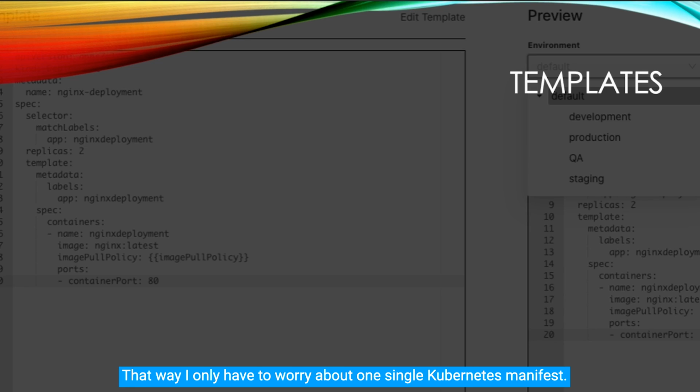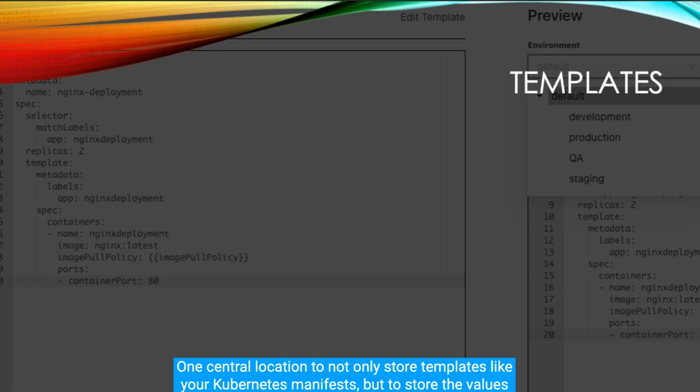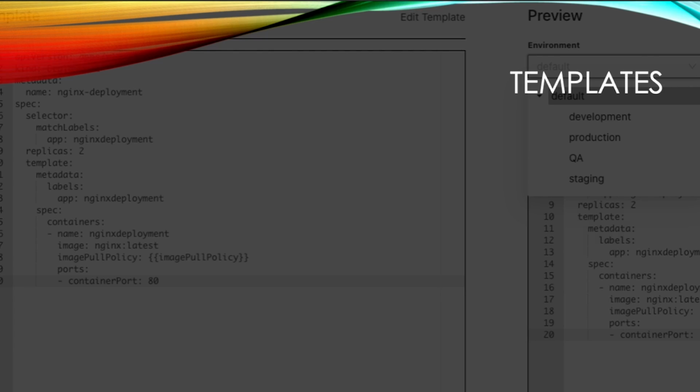That way, I only have to worry about one single Kubernetes manifest. I don't have to worry about multiple Kubernetes manifests, and I don't have to worry about multiple environment variable files or values.yaml files, anything like that. Literally one central location to not only store templates like your Kubernetes manifest, but to store the values that go inside of them.